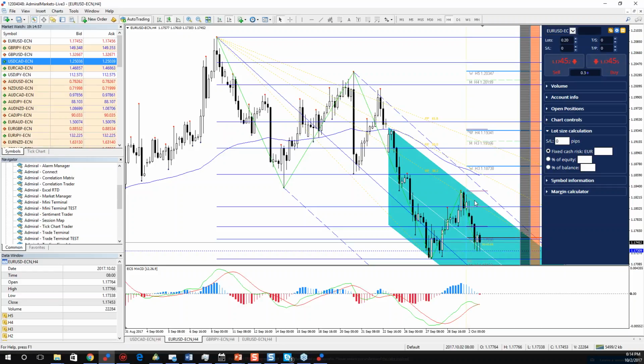We always, guys, need to take a look at yesterday's high and low. I'm not sure how many of you are actually price action traders, but yesterday's high and low are very, very important. When you take a look at yesterday's high and low, then you know basically whether the price will retest.